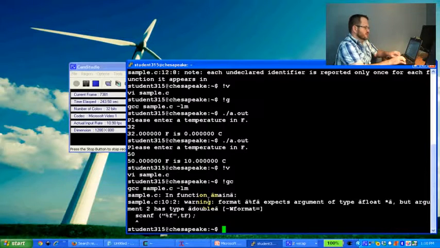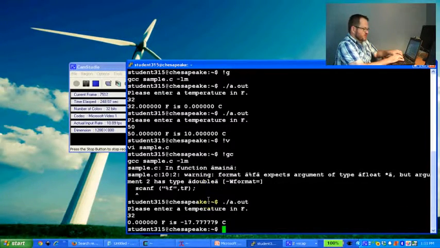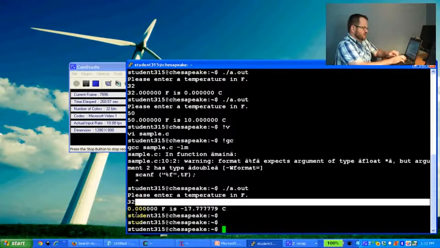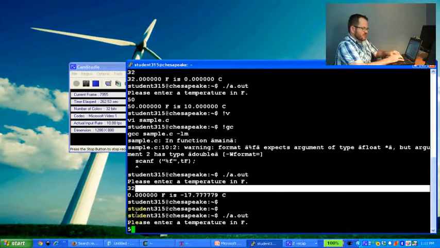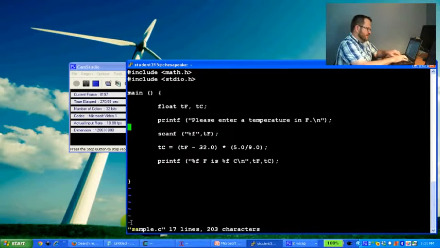But notice if I try to run this, enter a temperature in Fahrenheit, 32 I typed in, and look what it did. I entered a temperature of 32 Fahrenheit and I got 0 Fahrenheit is negative 9. The calculation is right, but this isn't the number I entered. Let me try that again. Let's say I entered 50 Fahrenheit. 50 Fahrenheit is my input here, but notice I'm getting again 0. Something's not right here. Testing our program proved that this didn't work, but if I put that ampersand back, it will be just fine.